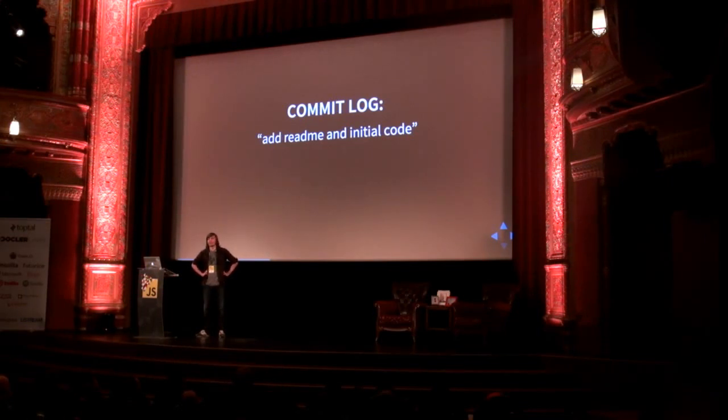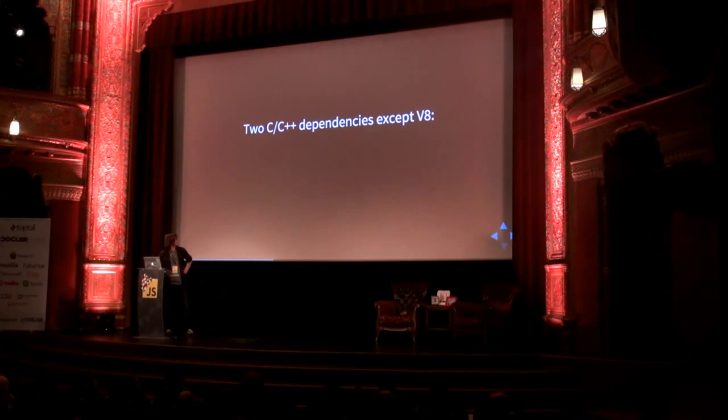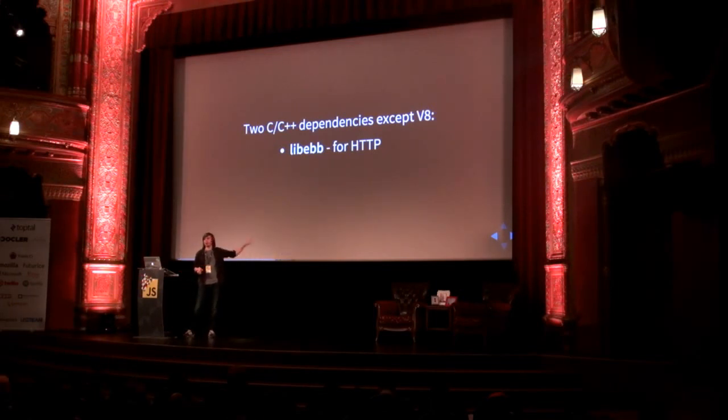Fortunately, I can't really elaborate much from this. So I did check it out, not yesterday, but close to it, and figured out that it had two C++ dependencies except V8. One was libebb, a weird name, right? And EBB was an HTTP server on top of the event loop for Ruby that Ryan Dahl had written before Node.js. But now it was used at that commit only for parsing the HTTP. So not much, but I guess he wanted to stay in his comfort zone.